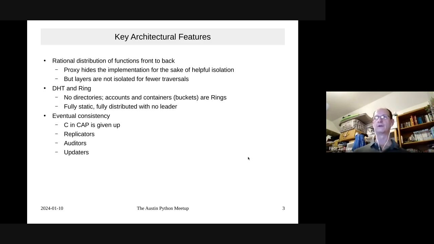It's much simpler. It has static files that are read from disk into worker processes. Those files contain the cluster map, essentially, and the foundations for the hash table for each of the layers. Beyond that, I already mentioned that Swift has a bunch of replicators that do most of the heavy lifting for maintaining cluster health. They also delete old objects and stuff like that. And you have a bunch of other auxiliary processes that I omitted from my diagram just for simplicity. All right, I think I talked enough of that.